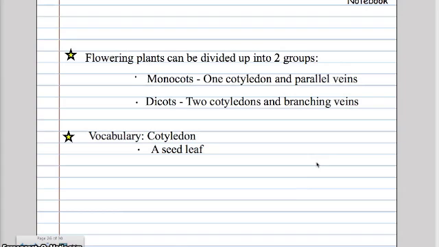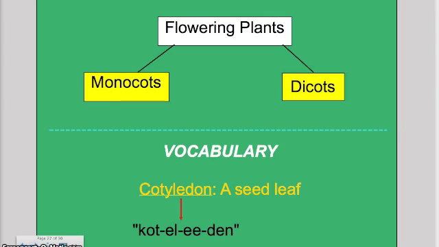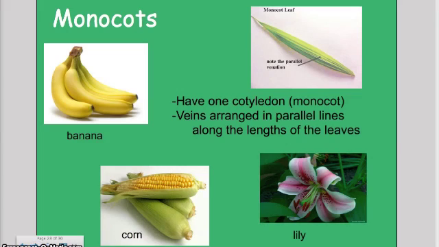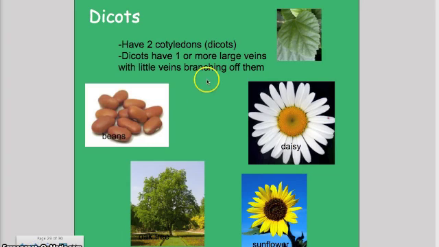This time I had students write their notes before the next section of the lesson was taught, so they had the vocabulary in their heads before learning the next phase. With the word 'cotyledon,' I broke it down to show not only how to pronounce the word but to make it a focal point for the next couple of slides. In monocots, the cotyledons have parallel lines, and I included photos of plants with parallel lines to connect to examples they'd seen. With dicots, branched leaves are associated with things like sunflowers and daisies, making those comparisons.